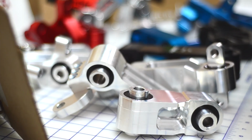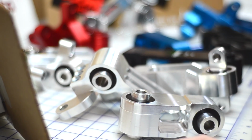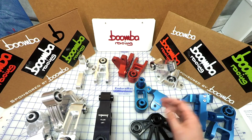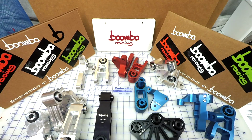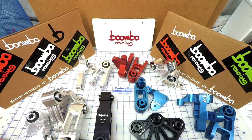Something we always like to tell our customers here at Boomba Racing is your car is only as fast as the power that it can put down. So if you've got a high-powered car, or it's tuned or it's modified, and you're still running stock mounts, you're going to find that you have a hard time putting that power to the ground because of the wheel hop, the wheel spin, and just poor shifting. The addition of one of these mounts will help put that power to the ground and make your car infinitely more enjoyable to drive.